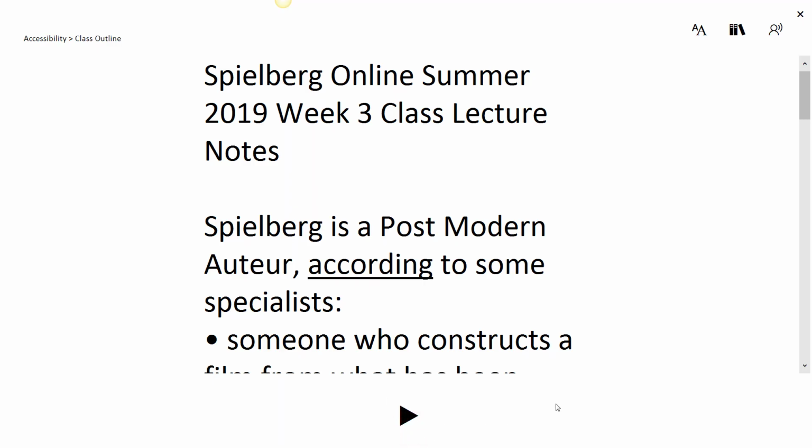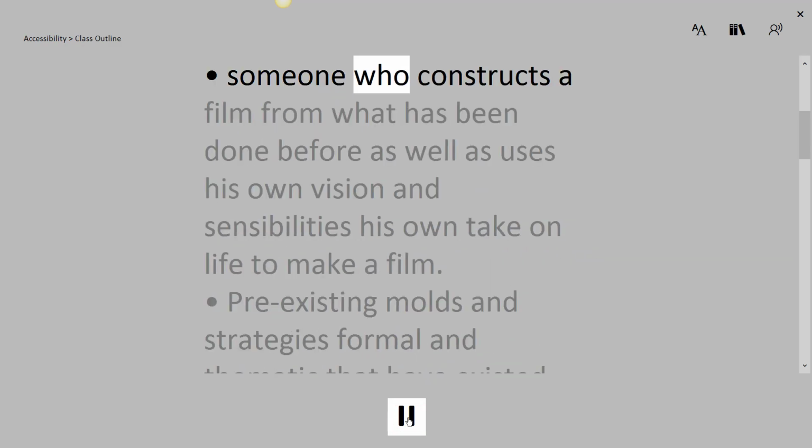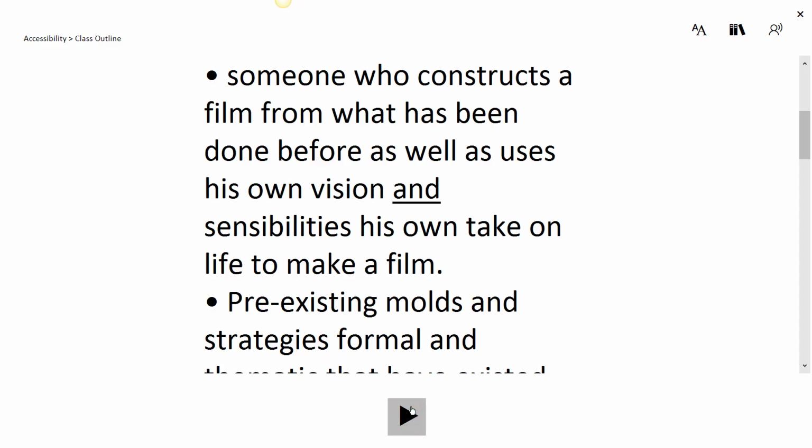Now, I don't know if you can hear that because I've got a headset in, but as it's highlighting each word, it's actually reading that to me. And I can even change the speed so I could slow down the way that a person is talking.